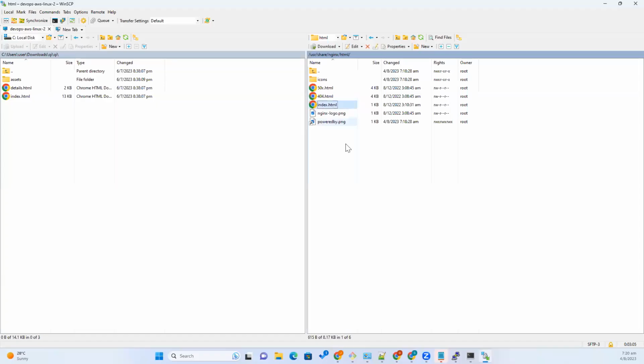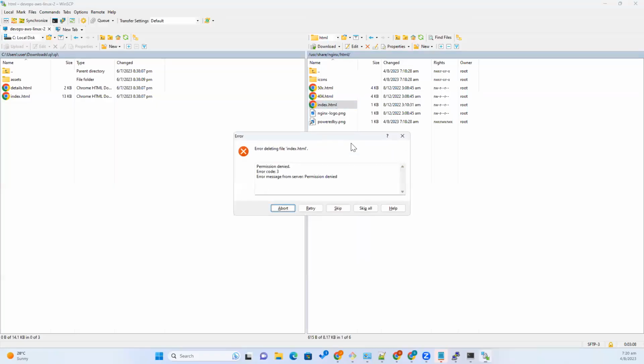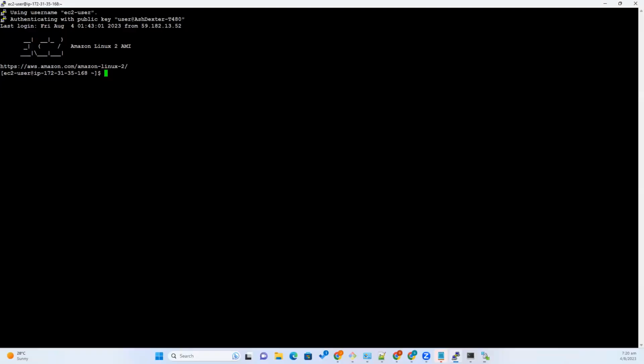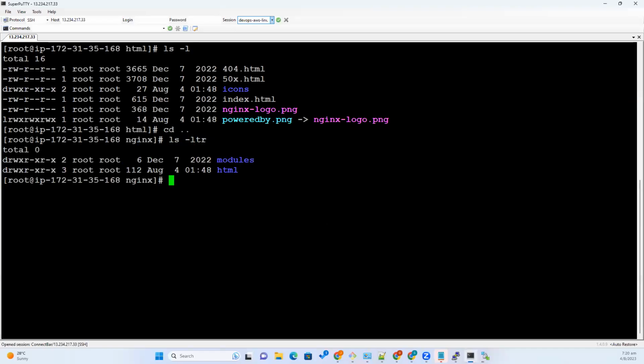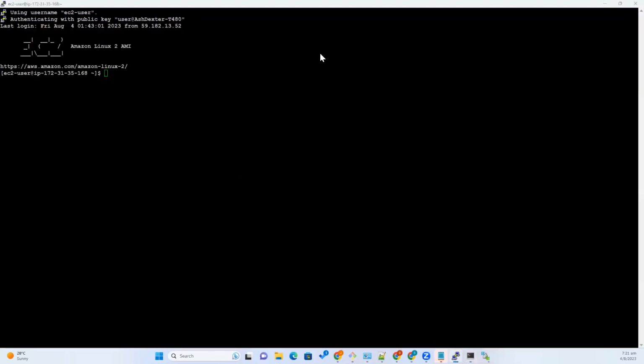Okay, now let me remove this index.html. I want to host my own website. So it is saying permission denied. Why is it saying permission denied? So let's go and check what are the permissions of this. So this is on the root. Either you need to change it to ec2-user, or you have to give the write access, because ec2-user is the other user. They have to get the write access. But temporarily, I am giving full access 777 for all users. And you need to give -R. Okay. And let's come back here.